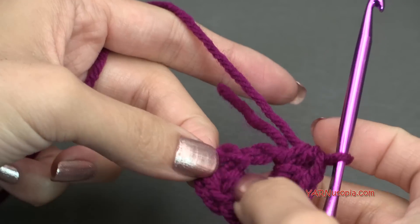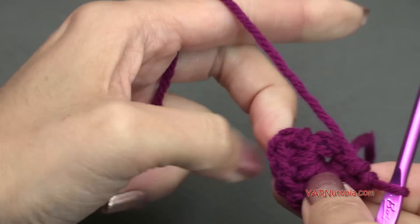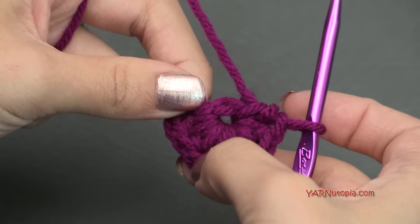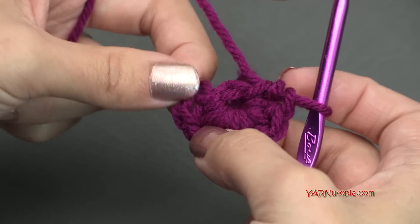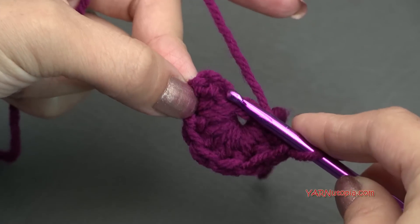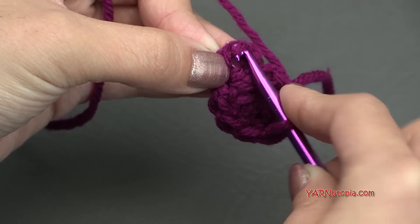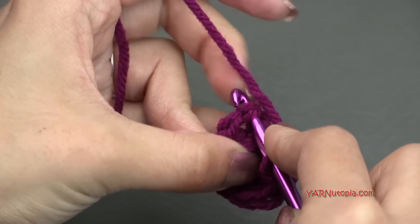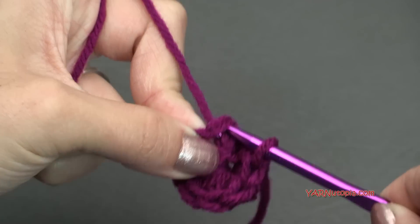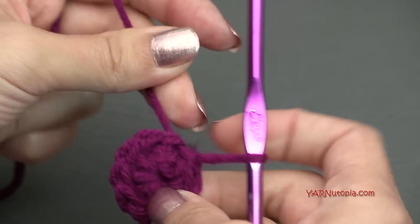I worked in a circular form and over the straggler, so now I can pull that tight to close the center. We're going to count back 8 — 1, 2, 3, 4, 5, 6, 7, 8 — that's this chain up 2. We're going to slip stitch into the chain up 2. You should have 8 stitches in total, including this chain up 2. Go in, yarn over, pull through and through. That was round 1 — there should be 8 stitches in total.